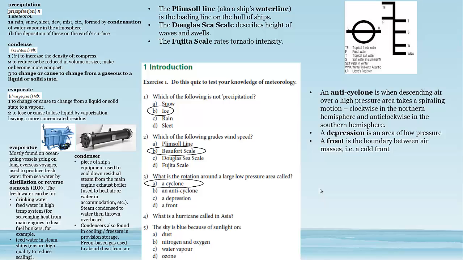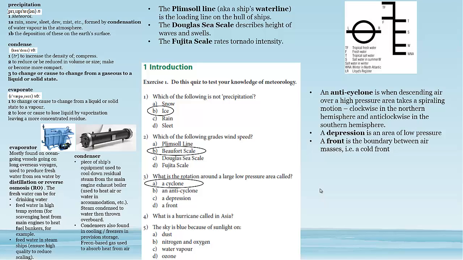Okay. A depression, well, maybe you're not feeling sad. No, it's an area of low pressure. And if you know anything about weather, high pressure is generally good weather. Low pressure, the air is being sucked into the area, so it creates more condensation and more weather. A front basically is a boundary between two air masses. So for example, you could say a cold front coming in, a section of cold air moving into an area, or a warm front. And of course, when the cold and the warm meet, you get thunder and lightning.